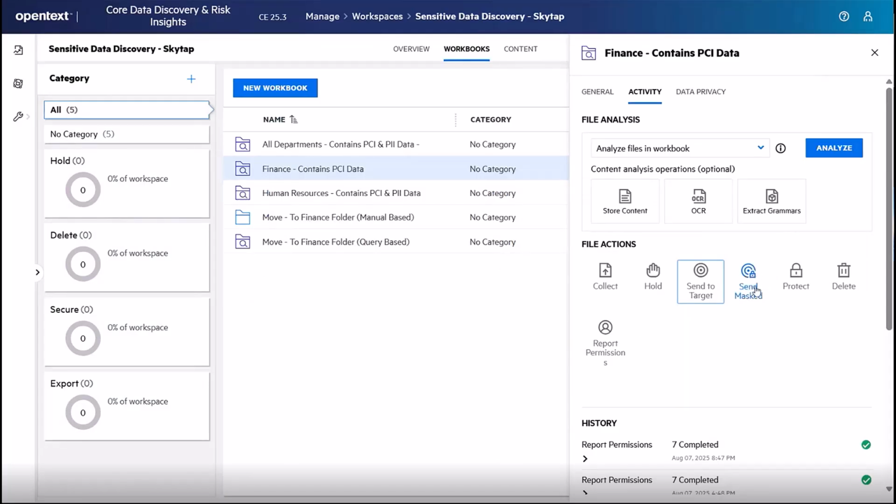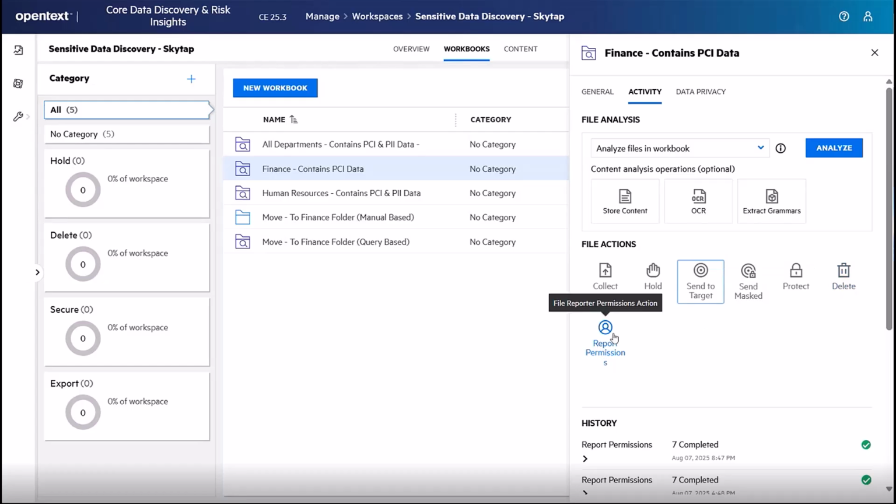It could be that I want to send masked, or like we talked about before, useful in DSAR and other types of activities where I want to generate a rendition of the document as PDF and mask the sensitive values within it. I could call on protect that does an assignment of a Purview sensitivity label to these files using Microsoft's Purview capabilities. If I was doing data cleanup, or maybe these files shouldn't have belonged here, I can call in a delete function, and that will go and obviously delete the files from this source location with appropriate approvals, with the right kind of audit associated to it.